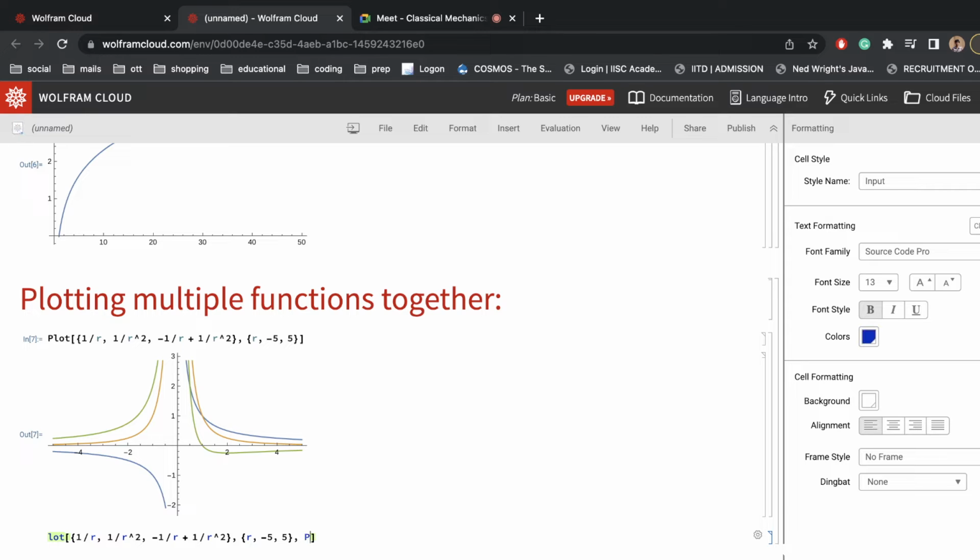P will be capital, PlotLegends, L of Legends will also be capital, then an arrow, then under quotes you have to write Expressions with a capital E, then shift enter.